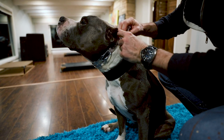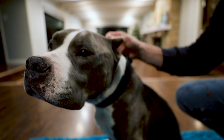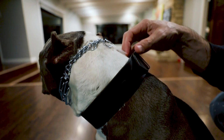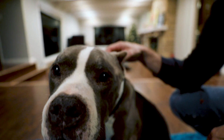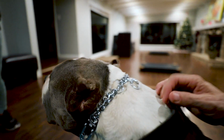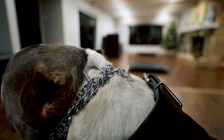And now we've got a really nice fit right under the chin, right behind the ears, just like we did with Billy, right? Which means, once again, we don't have to use very much pressure in order to communicate with our dog and have them be connected to us, and to be able to use just delicate pressure to communicate in an effective fashion. So that's the 3.0 on Manny, and this is your D-ring, and that's what you should be shooting for if you're looking for an optimum fit.